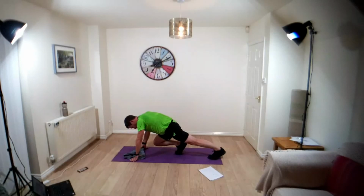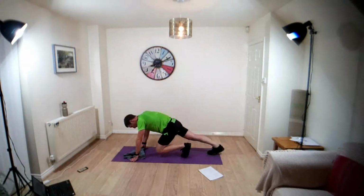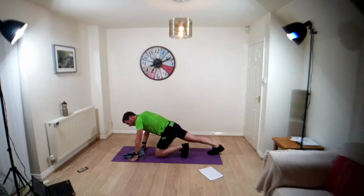Keep breathing there. Recovering your respiration, getting your heart rate back under control. Just swap sides now. Calf stretch on the other side. Just support your hands, you can just put your knee down so you're not leaning on your hands.